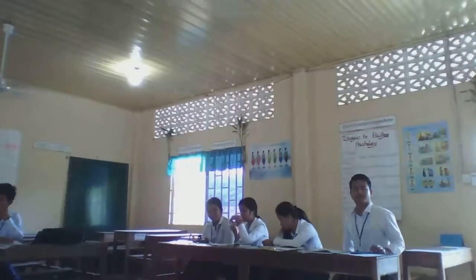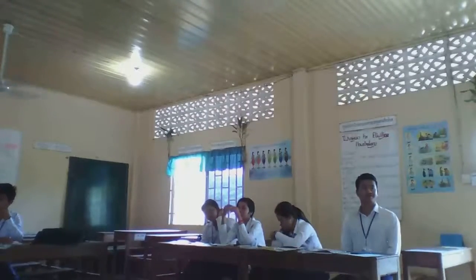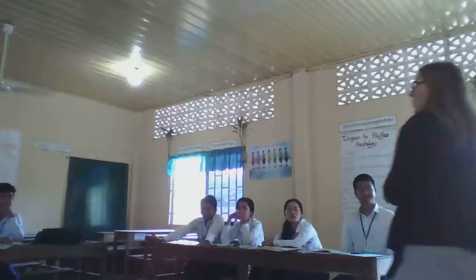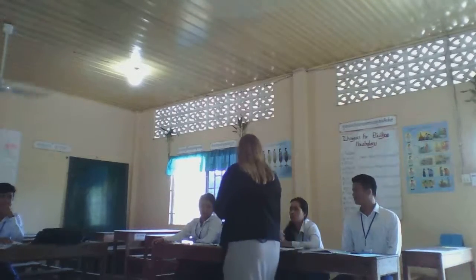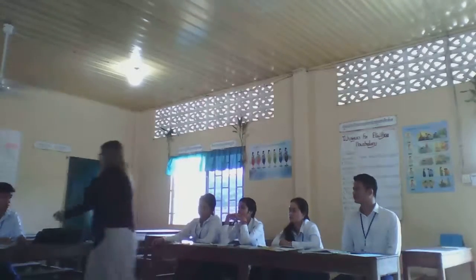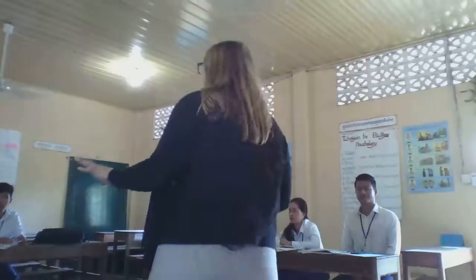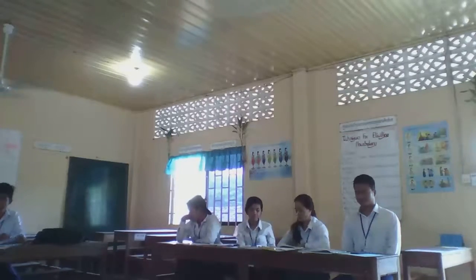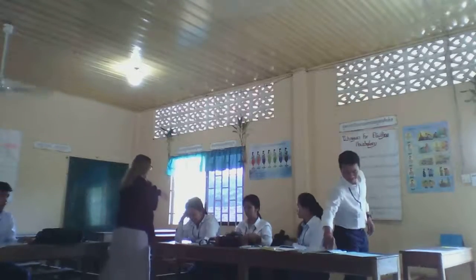All right, so now we have to figure out a way to get in our groups so that we work with different people. I don't know how many of you have ever used the counting off method before, but it's a good way to practice counting, right? So we're going to count off by threes. 1, 2, 3, 1, 2, 3, 1, 2, 3. Okay, so I need the threes all to go here. So you're going to move back here if you're a 3. If you're a 1, you're up there. And if you're a 2, you're here.